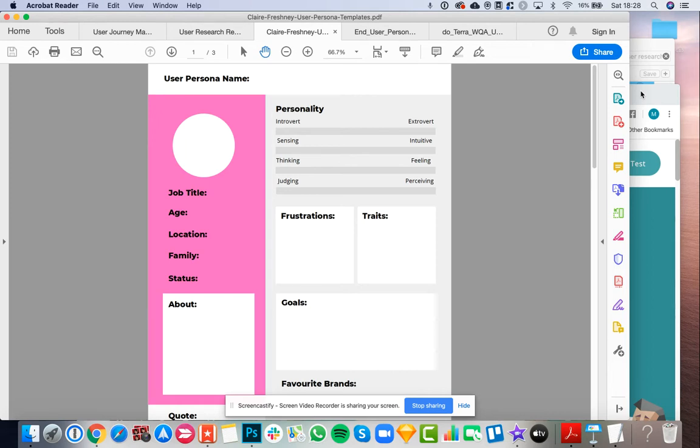So once you've created your personas and you start putting out your hook to generate leads, you want to analyze: are these people who are coming to me and who are interested in my product or service one of the people in my personas? If not, do I need to make some tweaks to that?